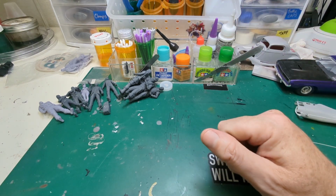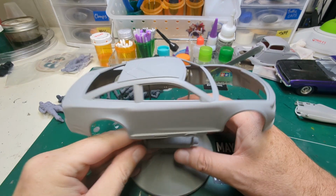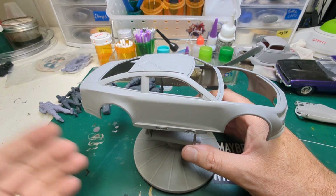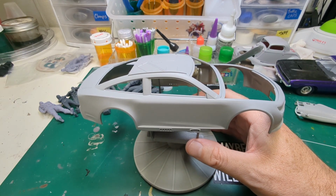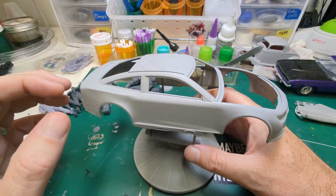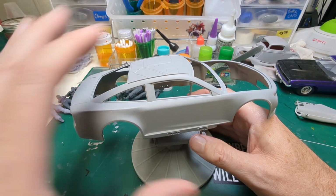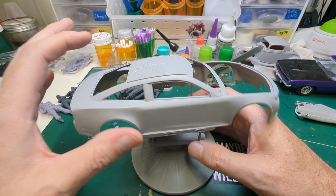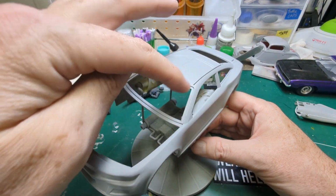Oh, the Salvino's car. Gosh, I almost forgot about that. Salvino's car. Didn't do much with the chassis. That's just sitting over here off to the side. We've been focusing on the body because the decaling, that's going to be a thing for us because I'm not really the best decaler in the world. It's a weak point for me. So I want to focus on making sure this is as good as it can possibly get before we start doing the decals.